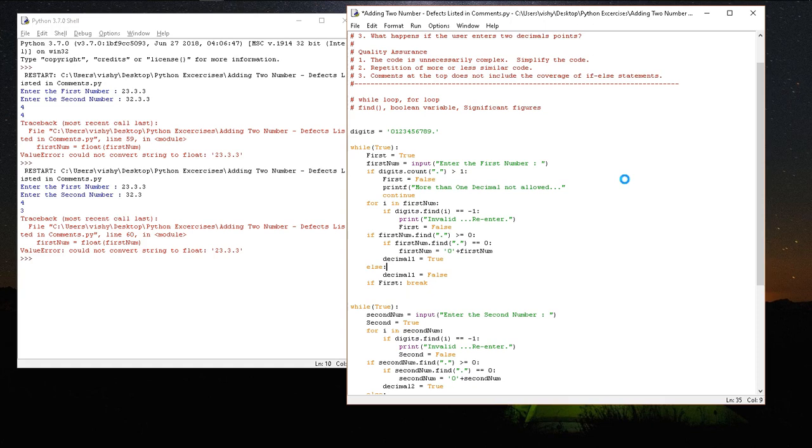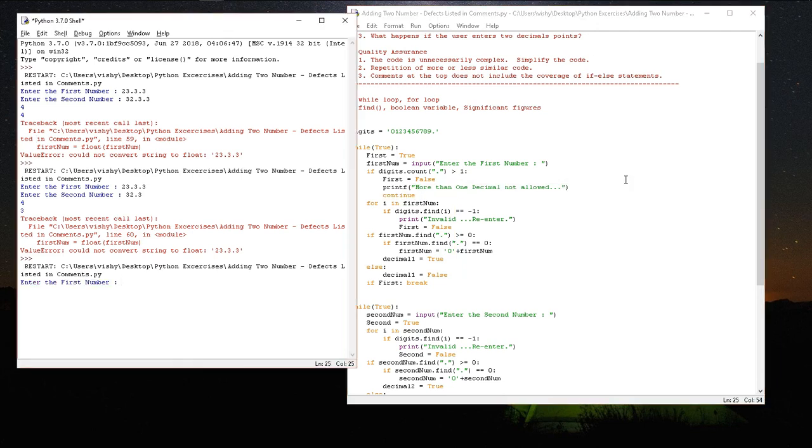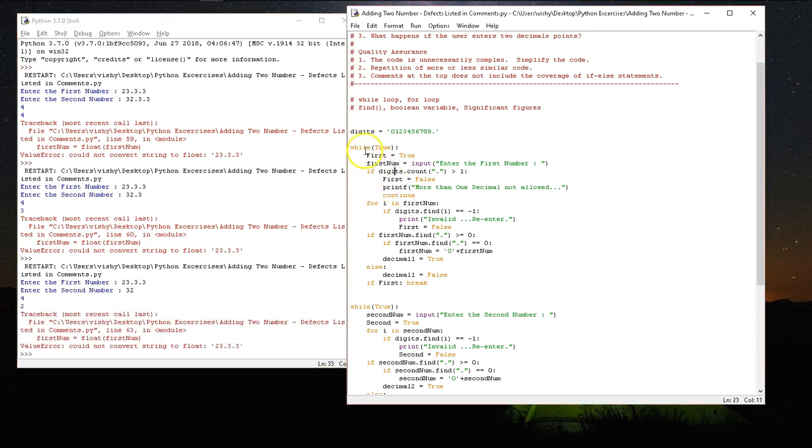Okay, let's run this again. What's that? Okay, here I didn't close the bracket. Okay, 23.3.3. 32. Where is this? Oh, there is no point in checking for digits. We should be checking for first num. These are really mistakes.